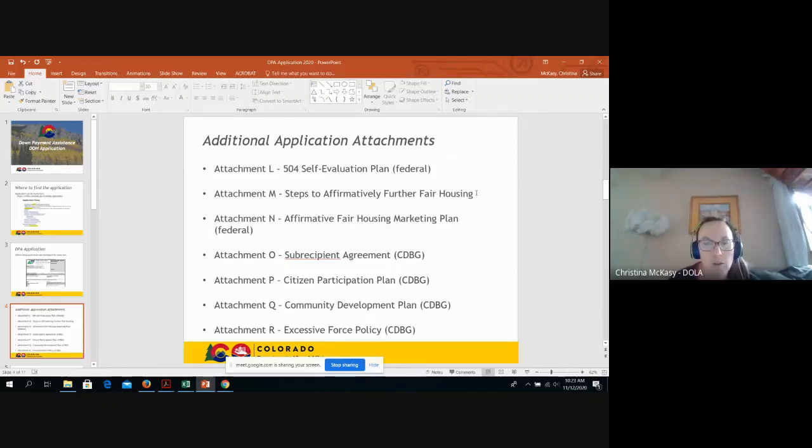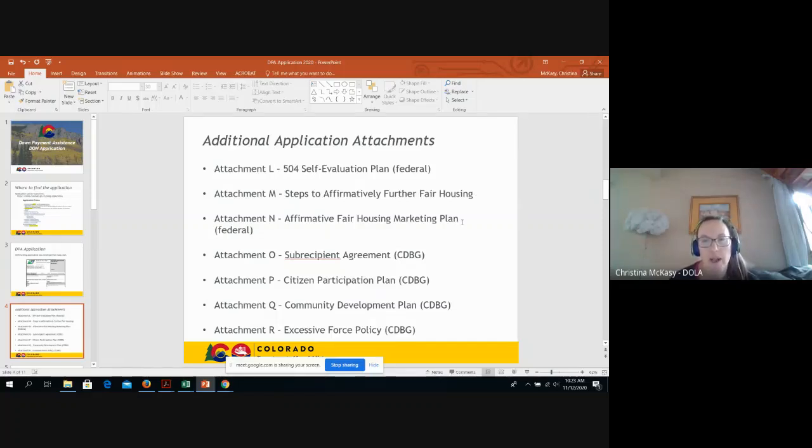Then, steps to affirmatively further fair housing. This is required for federal funds, but fair housing is a law, and so we do encourage it for state funds as well. It's a pretty simple checklist, so if you're willing to fill it out and send it in, that would be appreciated and preferred on our end.